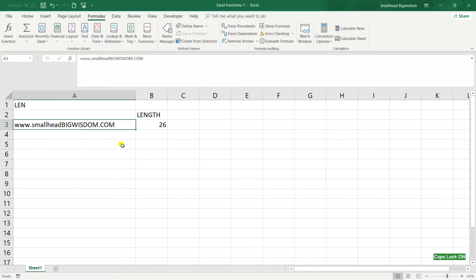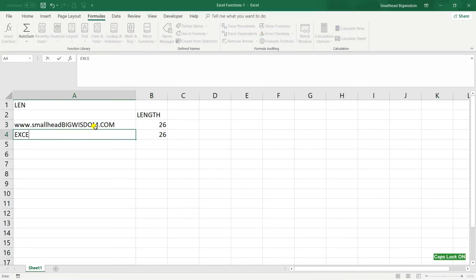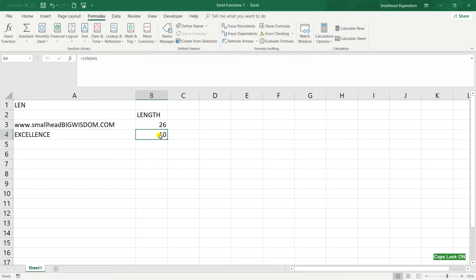If I change, for instance, let's copy this to another cell, Control C and Control V, or copy and paste. For instance, another word, excellence, automatically updates because here the formula says length A4, column A and row 4.